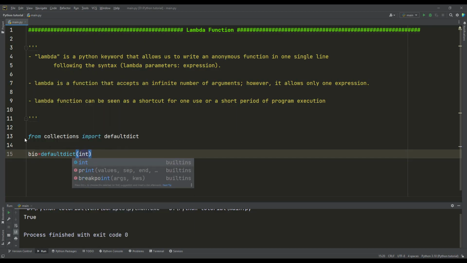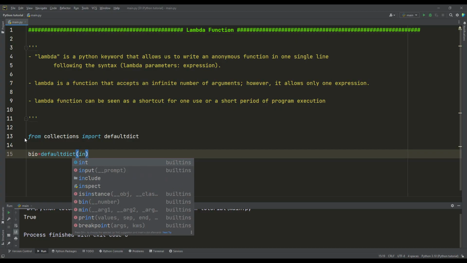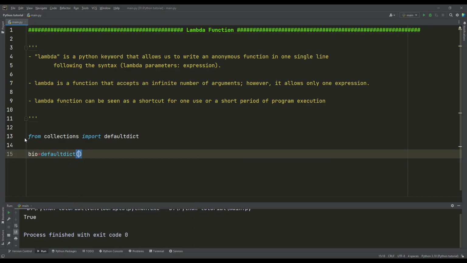For example, we can pass int to have an integer value if we ask this dictionary about a key which does not exist, or we can use a float, or we can use lambda. I will use lambda without any parameter, just one expression, which is not available.